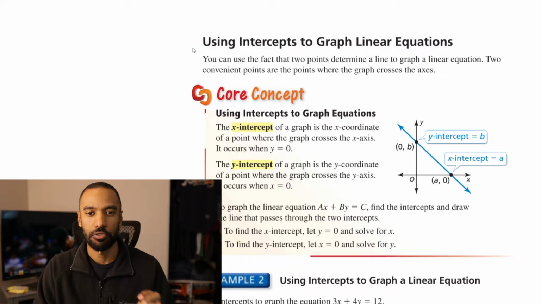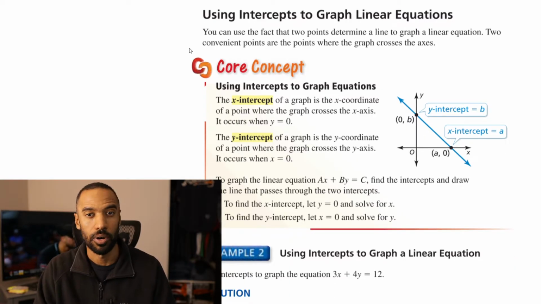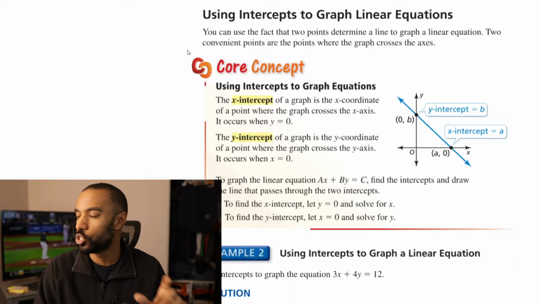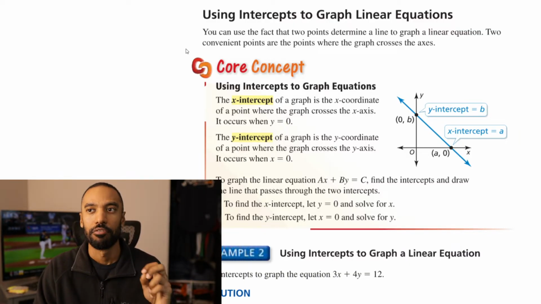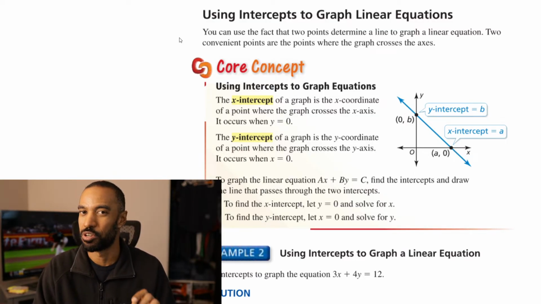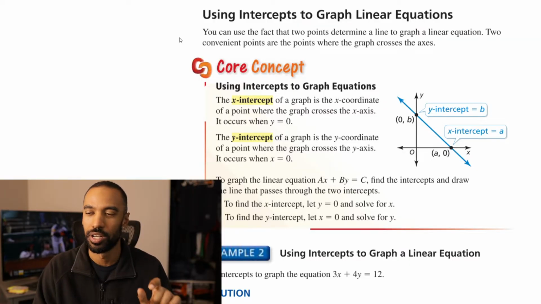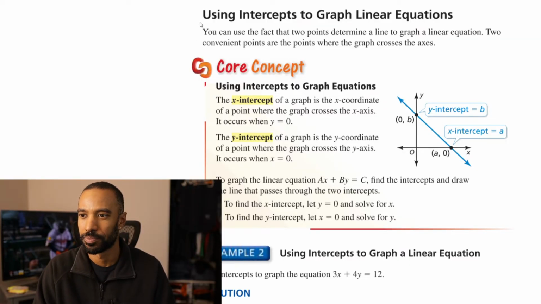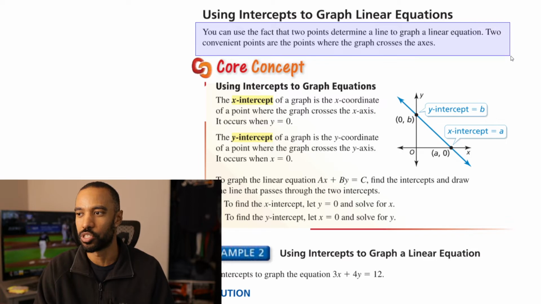Now let's revisit standard form, and let's graph linear equations that are not horizontal and vertical lines. And we only need 2 points from it. And I stated this before. 2 points can make a line. For the most part, I'm going to ask you to plot as many points as you can fit generally. For the sake of standard form, I'm going to ask you to just plot 2 points and use a ruler to draw the line through those 2 points. Here we go. You can use the fact that 2 points determine a line.